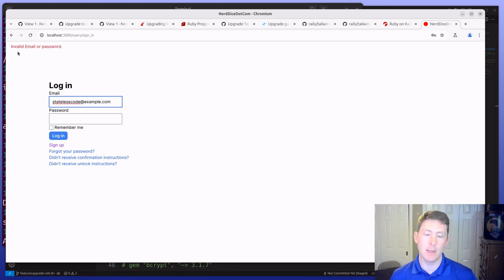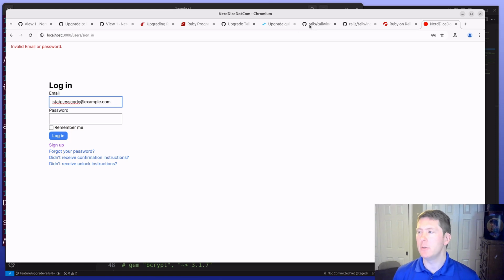And we'll say invalid email or password. So it won't give you too much information in the errors when you're trying to log in. We had a video called Make Devise Paranoid when we went through that process of making sure that you don't give away too much information in your error codes. So that is our before version of this.